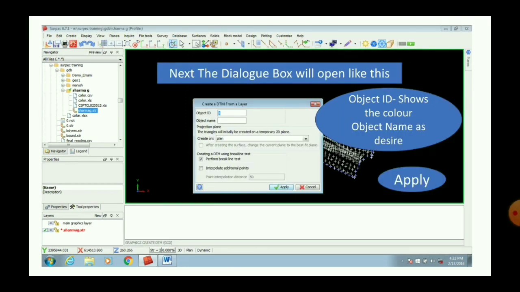Next, the dialog box will open like this. It demands object ID and object name. Object ID shows the color of that DTM, and object name is the name of that DTM. We can give a name as our choice. Then apply.